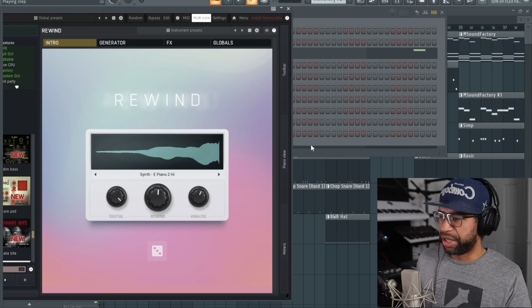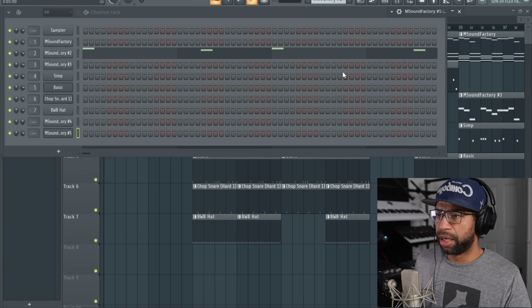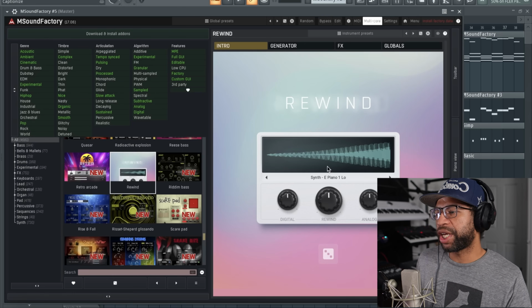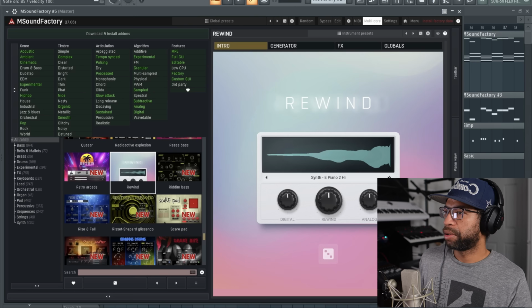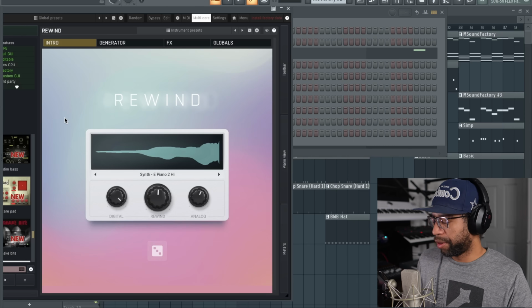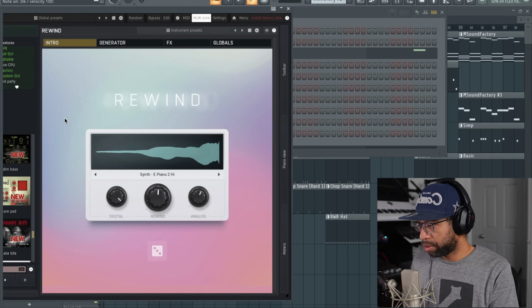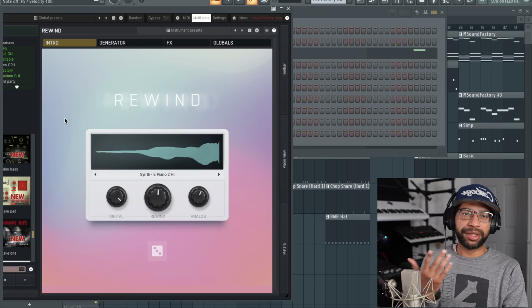So this is actually a different sound. It's just a second piano, but this is what this sounded like before I added the effect, because if you just change the sound here, it won't change any of your effects. So this now sounds like this. Very fire plugin. I definitely recommend this 10 out of 10.